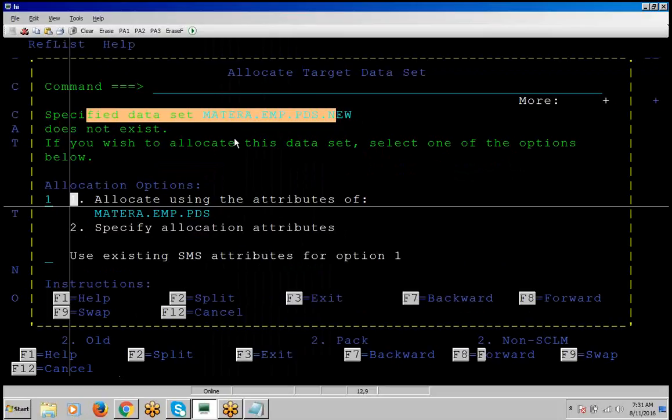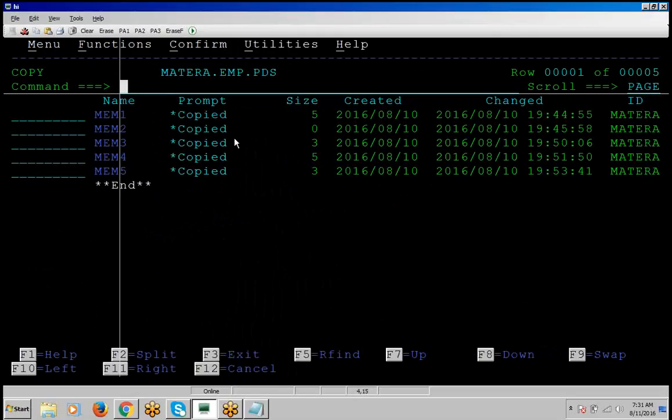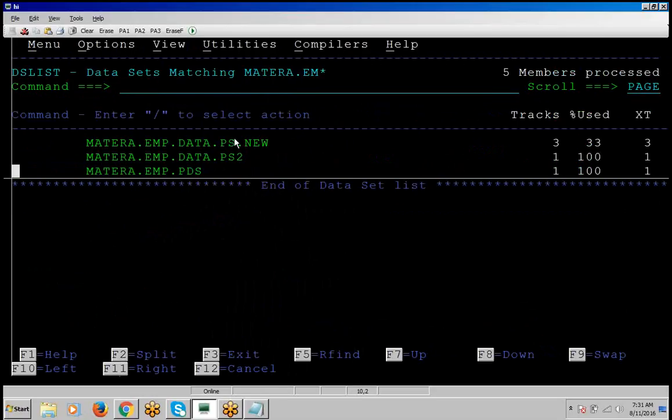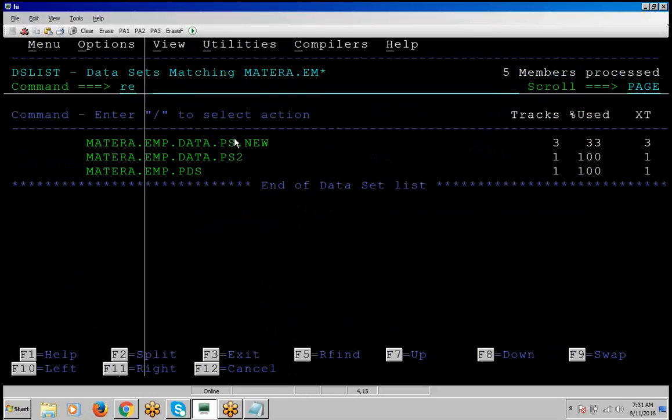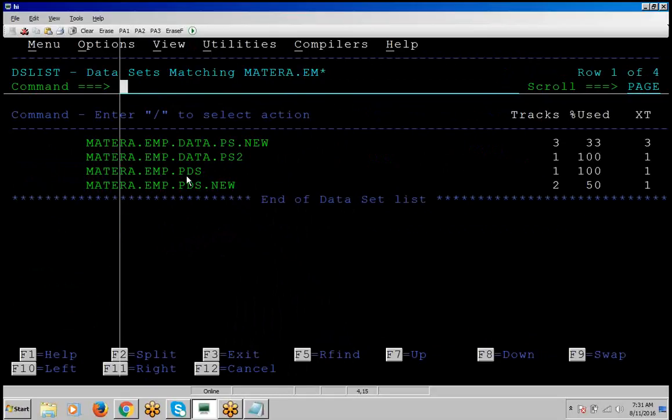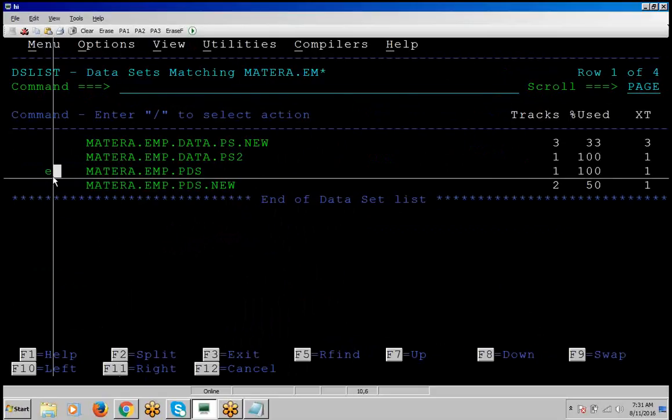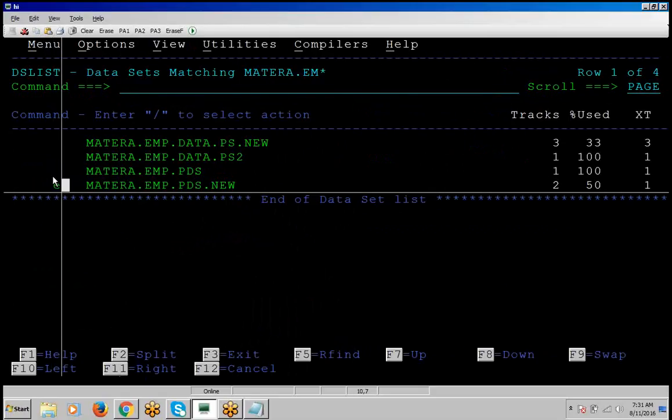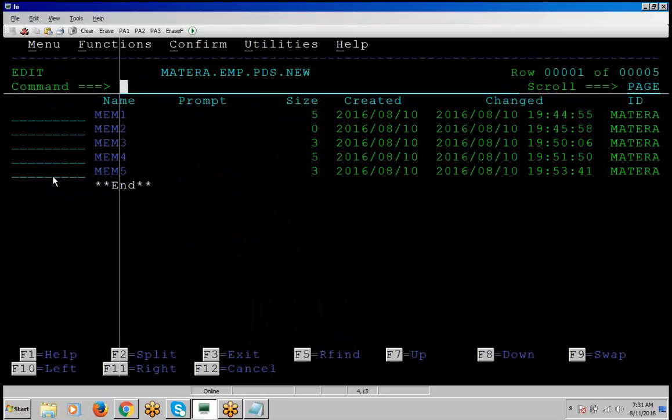Provide 1, hit the enter. Are you able to follow, right? Now, if I press F3 and refresh, you can see this. In this way, you can copy the entire PDS.